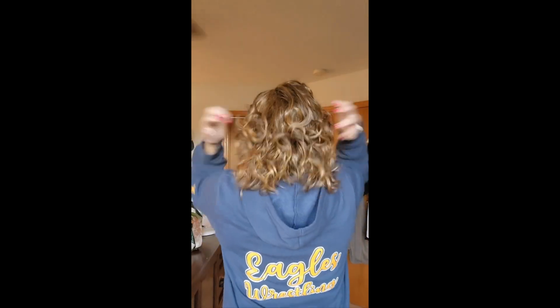And that's so important because it's hard to determine if you're going to keep a wig or not when you can't really mess with it too much. But you can see the curls were a lot more formed, and they're still cute, but I thought it would look a lot cuter combed out a little bit and just a little bit more put together. And so that's what I did, but that's all I did.